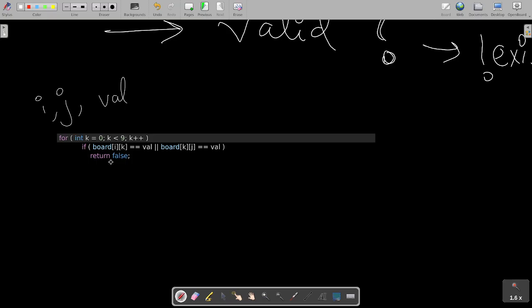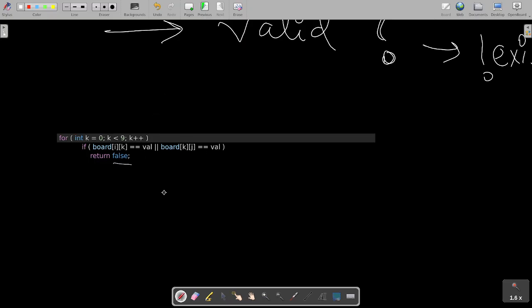You iterate through all the columns of the ith row, you iterate through all the rows of the jth column, and you check whether any of those contain the value. Then for the subgrid you have to do something else that you try to find out. If any of the row or column contains the same value, just return that no, this is not valid anymore.